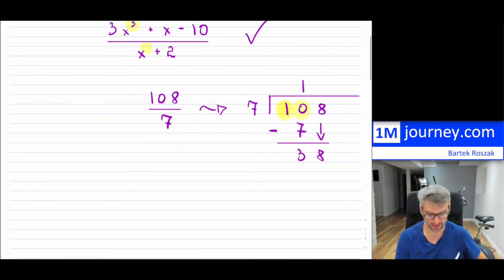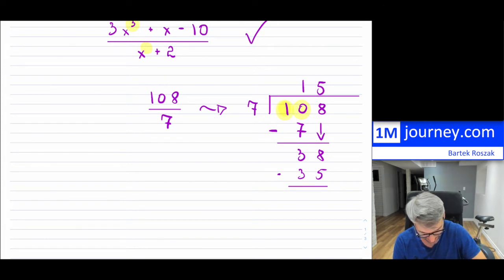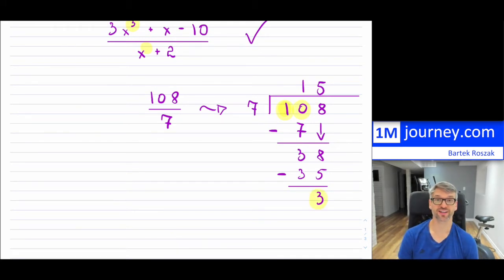And then I'm going to ask the same question. Okay, so now how many times does 7 go into 38? And then you will say that, oh, okay, well, it goes about 5 times. So you're going to get 35, subtract this, and then it's going to get 3, and this becomes your remainder, right? Now, this hopefully is still in your mind, all the way back from elementary school in some way. But of course, we're going to be dealing with polynomials. But the concept is going to be the same. So I want you to keep this in mind: how many times does something go into something else?